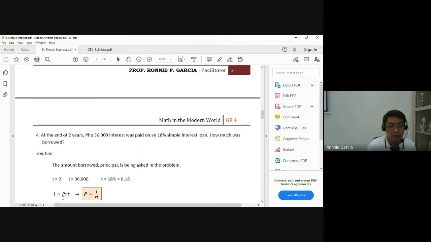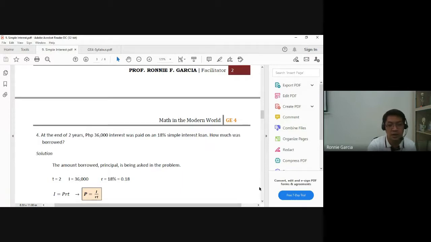Do you know how to derive the formula? Kabalo ba mo mo-derive? Kay part na siya sa inyo ang simple or basic algebra, di ba? I is equal to PRT ang given nga formula for interest. Di ba ang P ani kay principal man? So kung ang principal ang unknown, imo nang i-derive ang formula. So ang katong R og T nga katapad sa P, imo siyang i-divide both sides or imo siyang ibutang sa ilalom sa I kay para mawala siya. So para ma-solve ang value sa P, the formula is P is equal to I divided by RT.